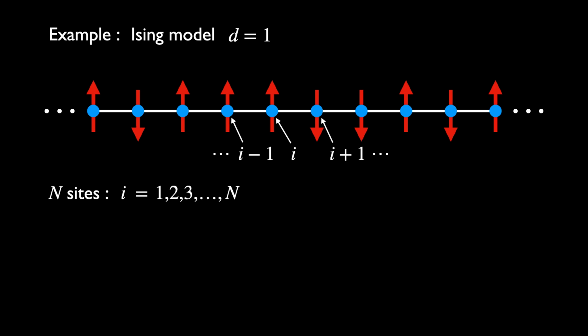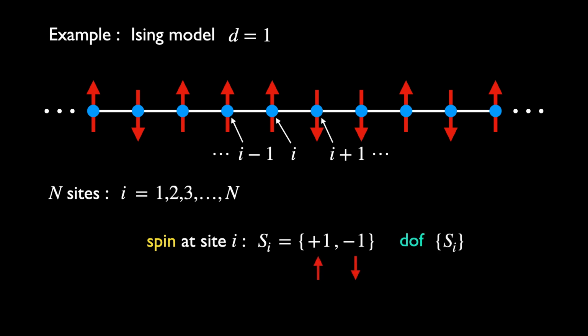The reason why a given axis is preferred has to do with the properties of the material. More precisely, this is due to the spin-orbit coupling between the spins and the distribution of electronic charges in the material. Since we are only trying to illustrate the use of the free energy, these details are not that important. All you have to know is that the dynamical variables of our system are the set of spins s_i, and they each can only take two possible values, +1 for spin up and -1 for spin down. These spins represent the magnetization of the material.